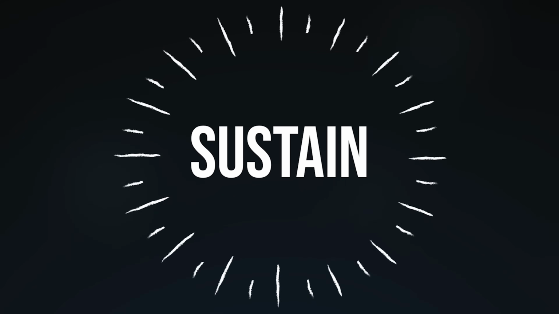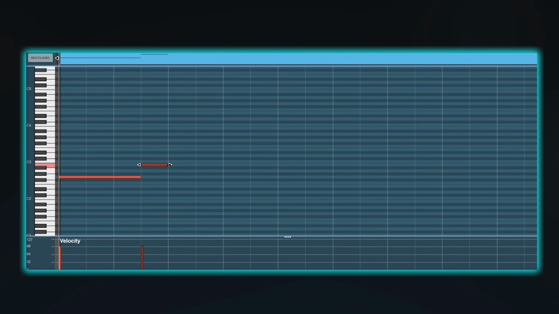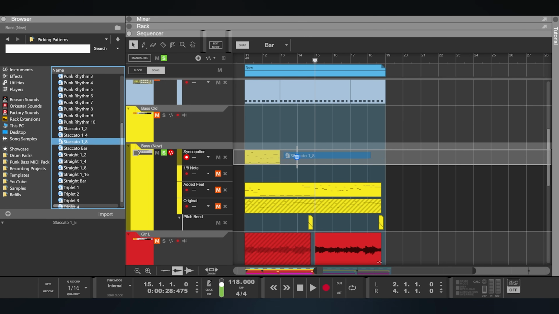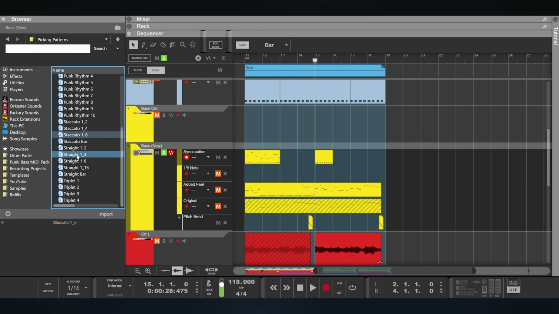So now, let's talk about the sustain of the bass. You've actually been listening to that idea for all of these previous examples too. What I mean by the sustain is how long you choose to hold out each of these notes for, and where these fall within the grid. So playing short staccato-like notes will completely change the feeling of the rhythm, as opposed to holding long drawn-out notes.